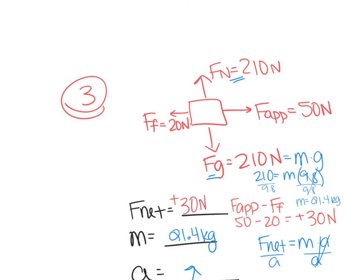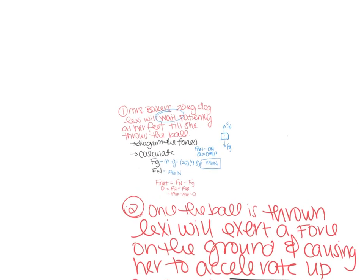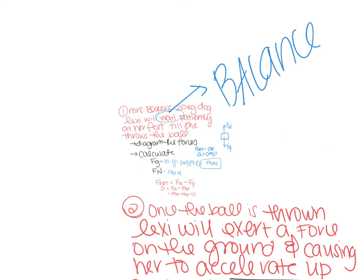Okay? Drawing a free body diagram, being able to identify, like up here, you guys were saying that weight was my key word. If you see a key word, write to yourself that, hey, that is balanced. So that you know all my forces up and down are equal, left and right will be equal. That will help get you on a good track moving forward, because eventually we're going to start adding more and more to these problems.